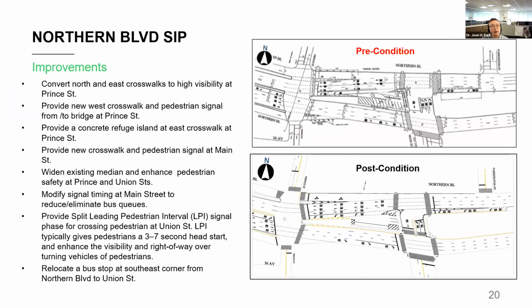Also turning vehicles, turning radii, and the bus stop location have some issues causing some of the crush at this location. That's why we came up with a street improvement project to improve the signal timing, also providing a leading pedestrian interval. It means pedestrians start to walk a few seconds earlier, 3 to 7 seconds, and then vehicles follow, so drivers can see the pedestrian and the cyclist. Technically, this is a very short distance, only a small portion of a median, and they cannot connect to other adjacent intersections. So what we provided was widening pedestrian space to provide connectivity to multiple destinations.